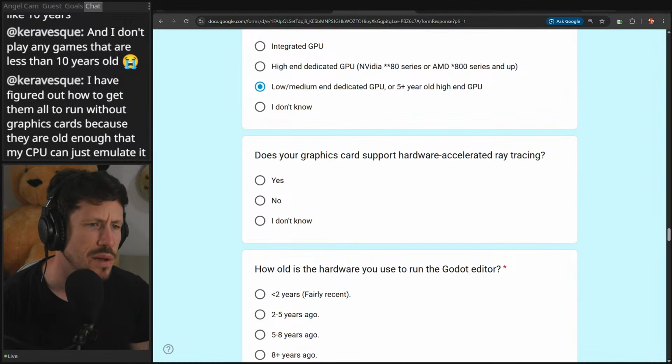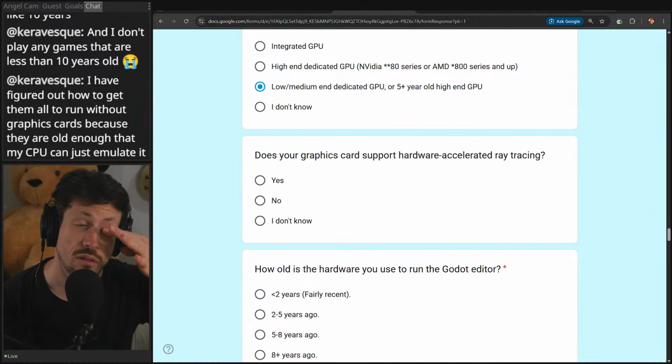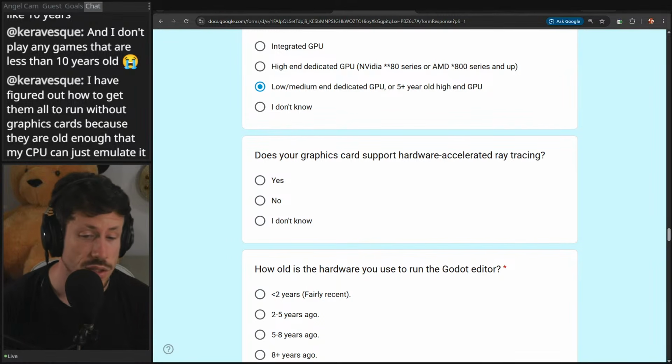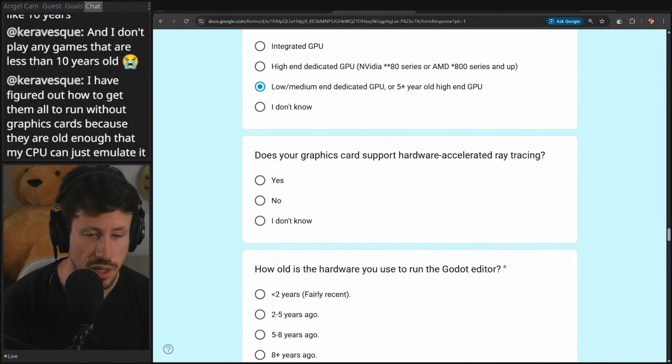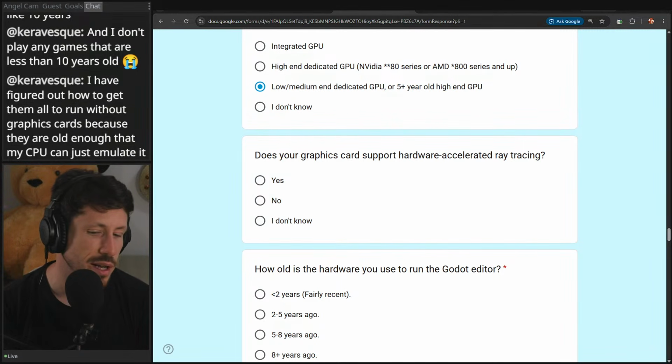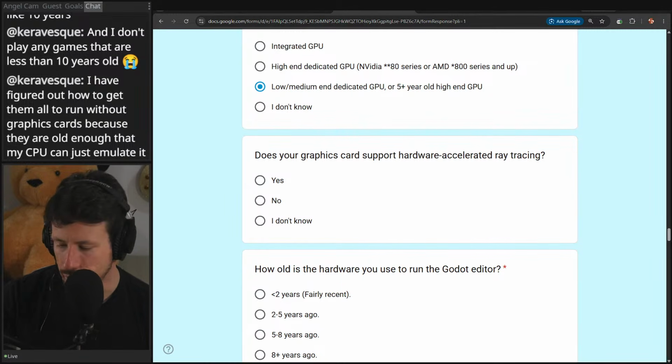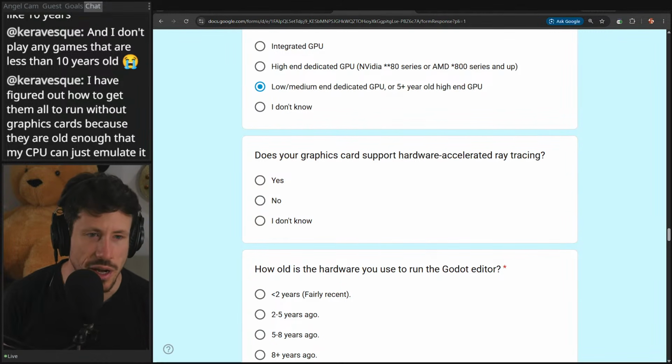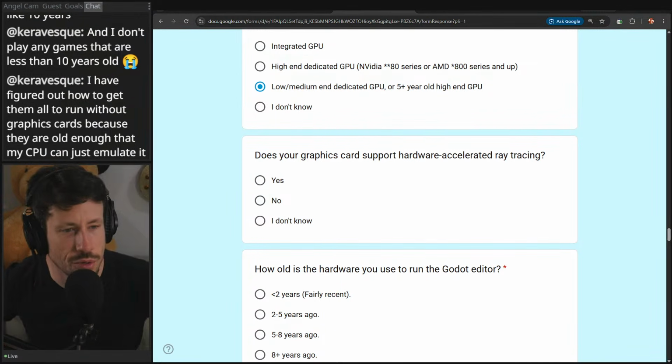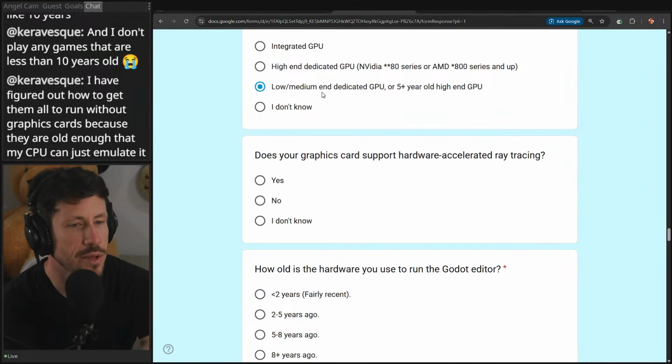And I'll be honest, I don't really upgrade my GPU. I figured out how to get old games to run without graphics cards because they are old enough that my CPU can just emulate it. Exactly. I'm just gaming on my Retroid most of the time now. I think handheld gaming is so good. I really love it.